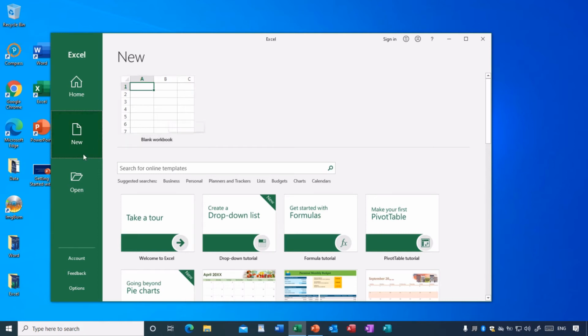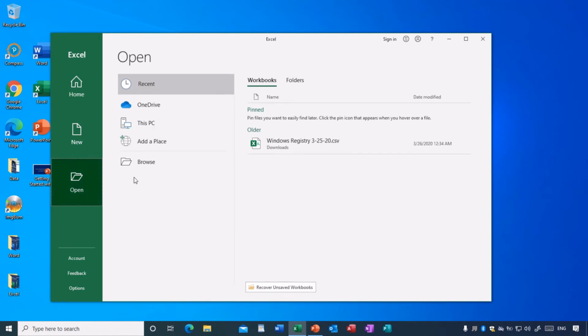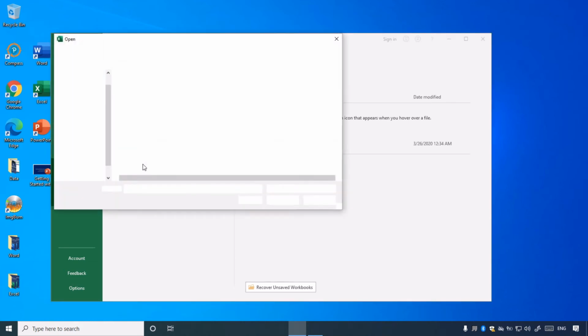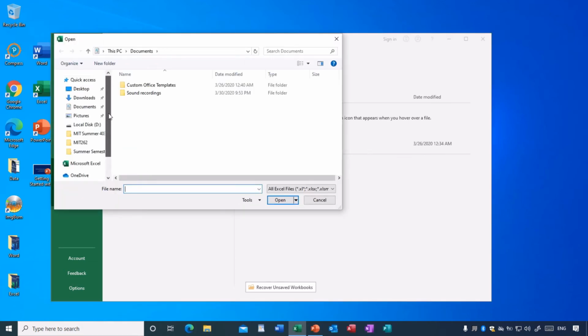Or from here, if you have already a workbook Excel that you did in the previous and you want to open it, you simply click open here, and you can use the location where is that file or workbook. Most of the time you click browse, and from here on the left hand side in the navigation you search for the folder where your Excel workbook is saved, and simply click that one, for example, and then you choose the file if it is there and you click open. So this is one way.